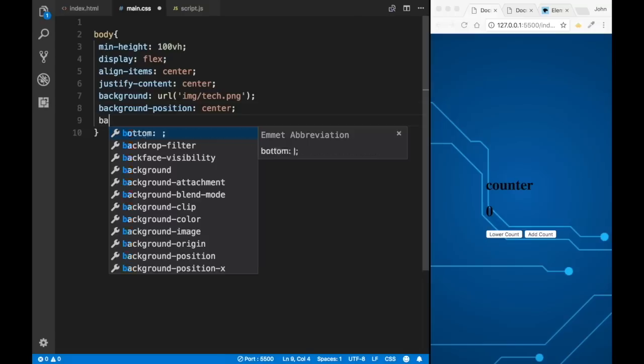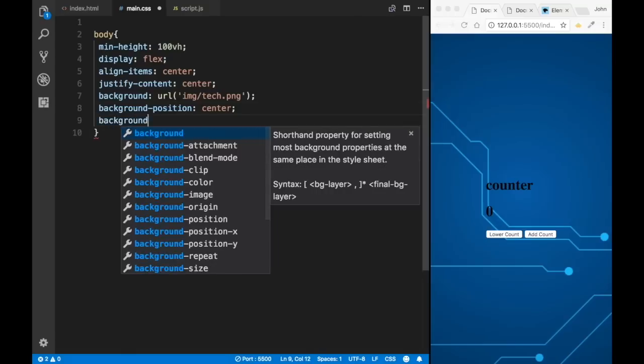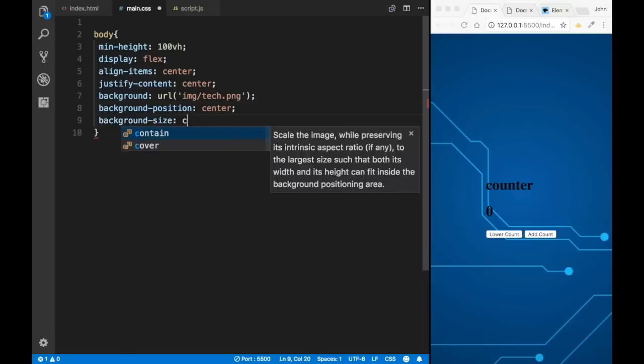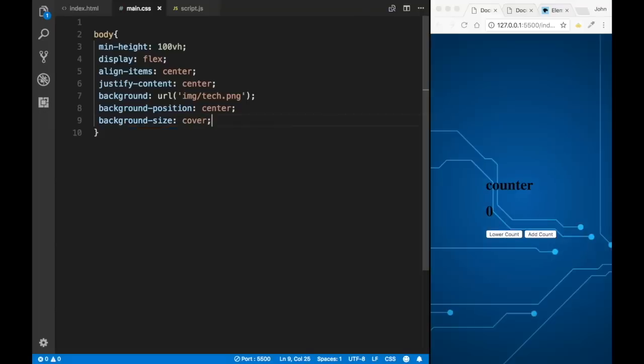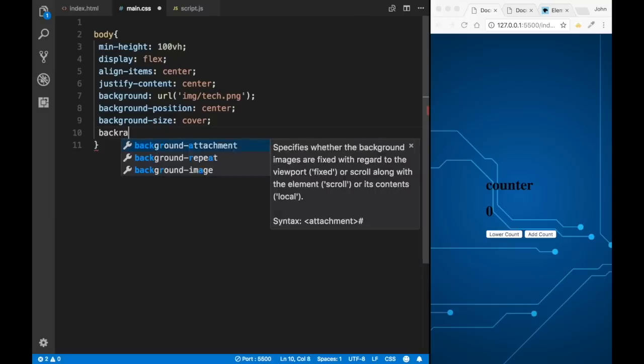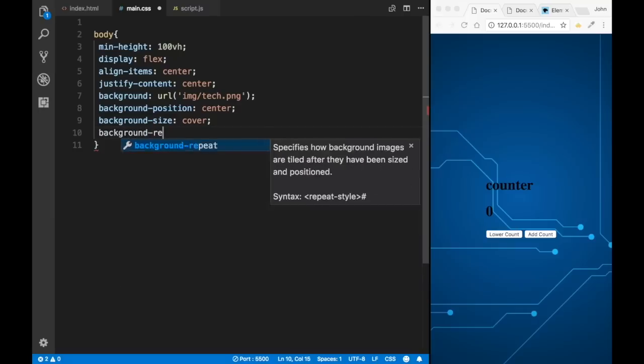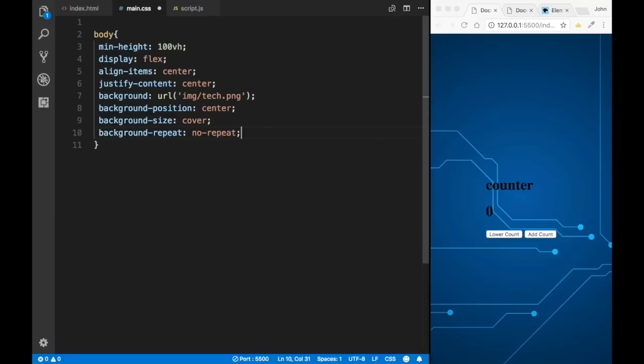Then after that, let's do a background, and we're going to say size. So size, we're going to say over here cover. So that means that we would want to place the image in the center. However, we would always want to span the whole image over here. So it's never going to be smaller than it needs to be. And then we have a background repeat, background, and we're going to say repeat, and we're going to say no repeat. And also we could add a background fixed. However, in our case, it's not going to make much sense. And like I said, we over here are writing in a long way.